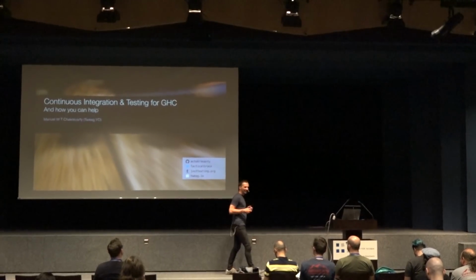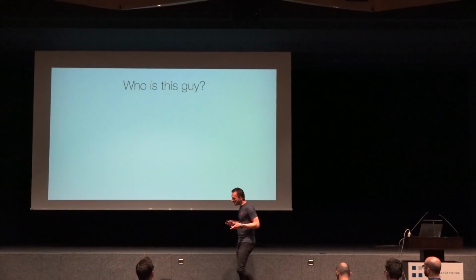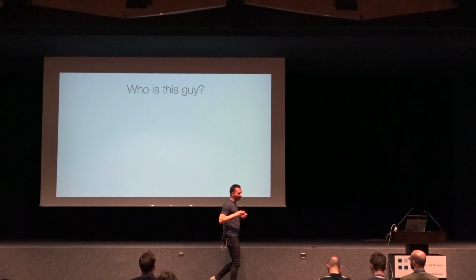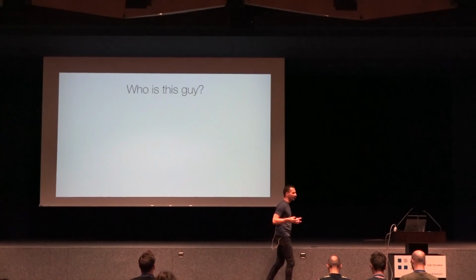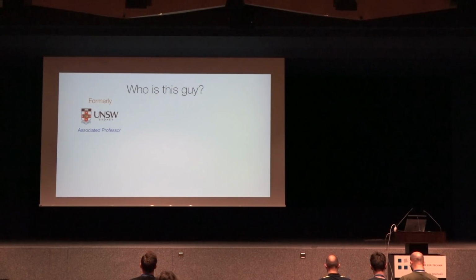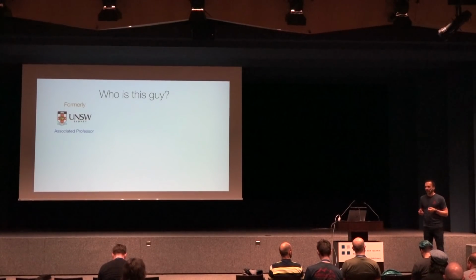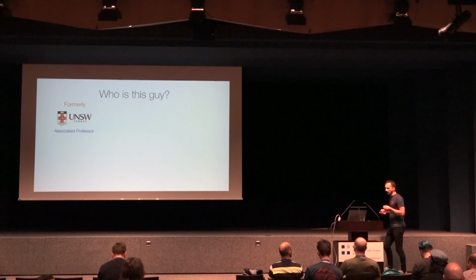So the question may arise, why did they ask me to come and talk to you about this stuff? I'm going to use it as an excuse to tell you about me. I used to be a professor at UNSW, a university in Sydney. During that time, we had quite a few projects with Simon Peyton-Jones at Microsoft, and in particular, I implemented the associated types and type families in GHC. So I did quite a bit of GHC hacking in that process, as you can imagine.